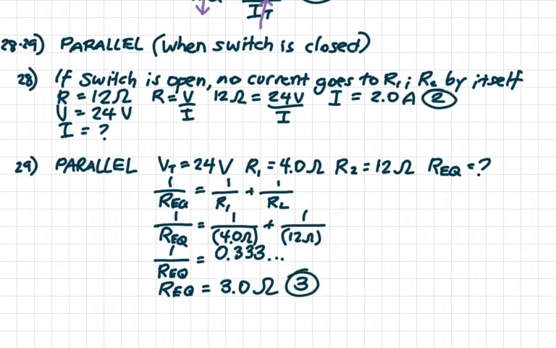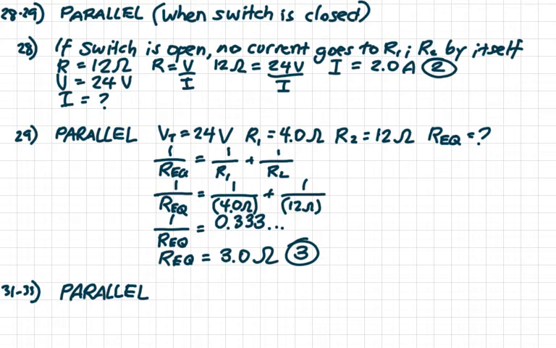That's choice 3. All right, so 31 through 33 said we got a parallel circuit. We got 5, 10, and 15 ohms connected to a battery. We don't know about the battery, but we do know that the current through the 5 ohm resistor is 2.4 amps. I'm going to call that I1 because it's the current through the 5 ohm resistor, which is the first one listed, so I'm calling that R1.